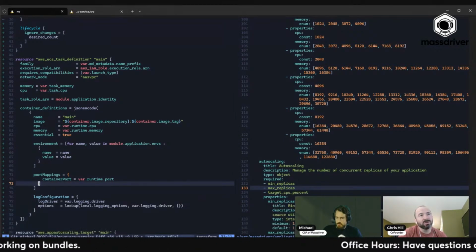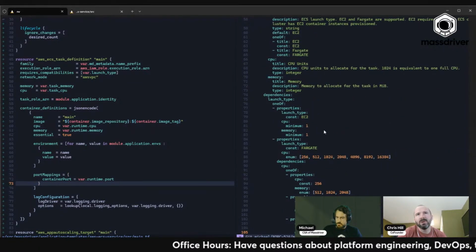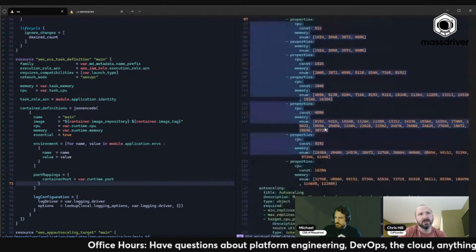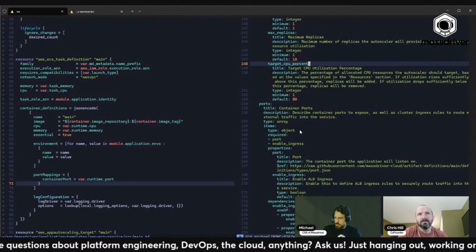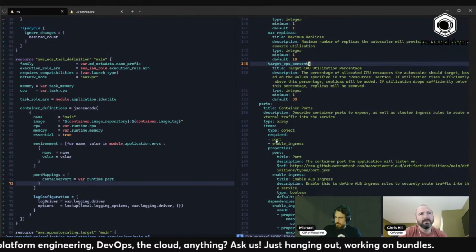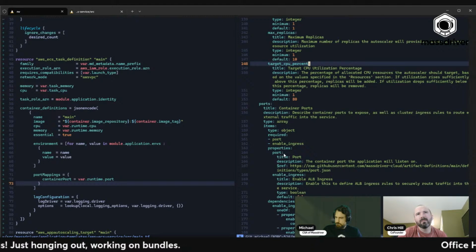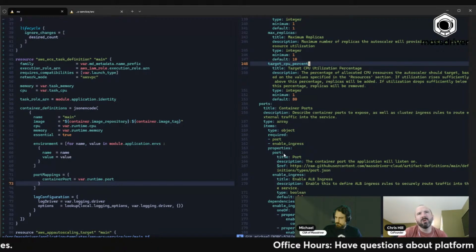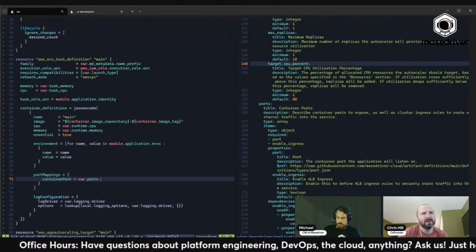We should check there also to see if the runtime.port is optional, which it probably is. In which case, I think it's required. So var.ports.port. Okay, so the ports can be... I have to see port mapping.